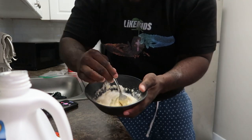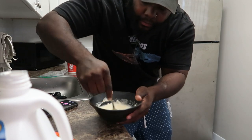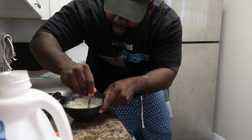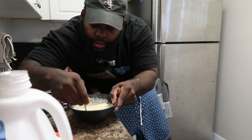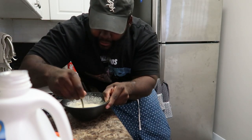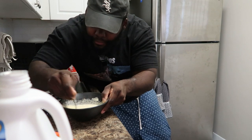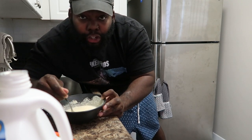Hold on now, I gotta concentrate. Look at my wrist. Look how agile and loose my wrist is. Me personally, I don't want no clumpy batter, so I've mashed it up all the sides. All you need is a rhythm. Find your rhythm when you whipping your batter. Ain't nobody gonna whip your batter better than you gonna whip your batter.